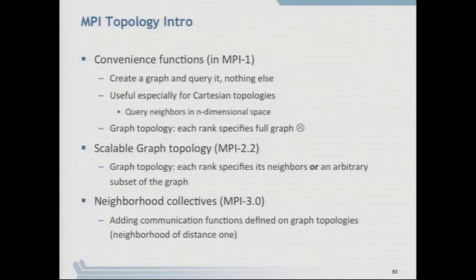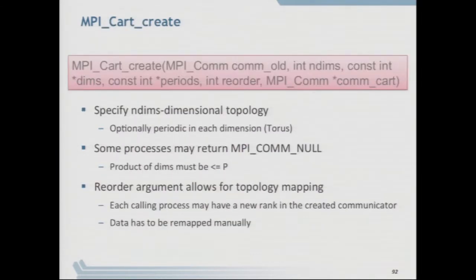So it's a very indirect way, but on some system somewhere, I forget which one, I think it was a Cray machine, they were getting better performance by doing this stencil computation using all-to-all V. But now you don't need to do that. You can use the neighborhood collectives. So let's start with the simplest, the Cartesian topology.